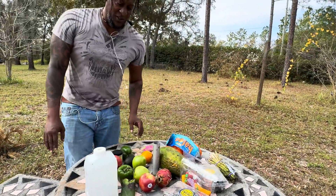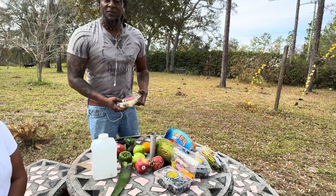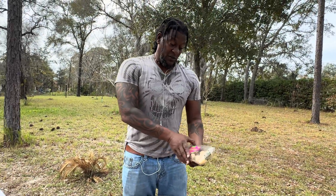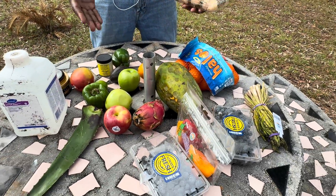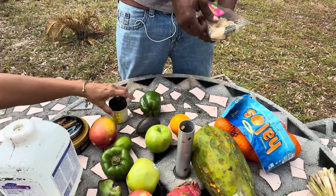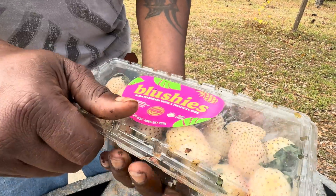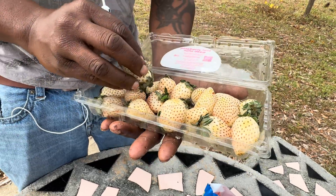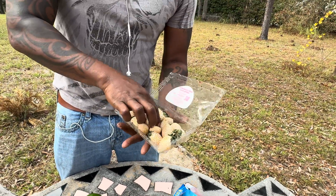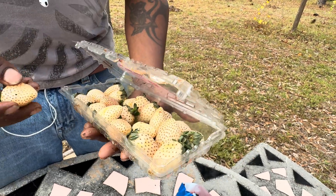This here — some store-bought stuff. This is fresh. These are some strawberries. These are everyday fruit. Now look at these strawberries. You heard the pack. Pineberry — aren't they supposed to be white, babe? Mm-hmm. Now look, folks. I'm pulling. These are strawberries now. There's that old white film again.